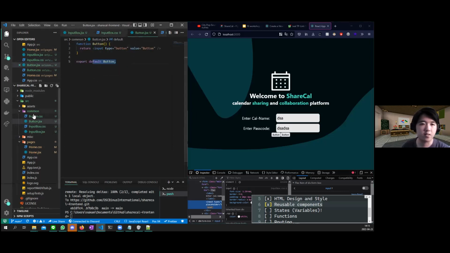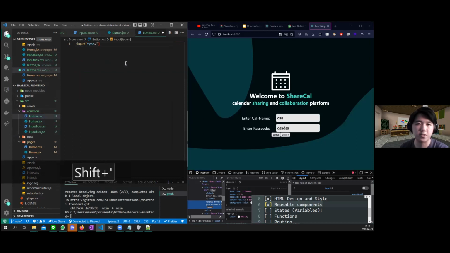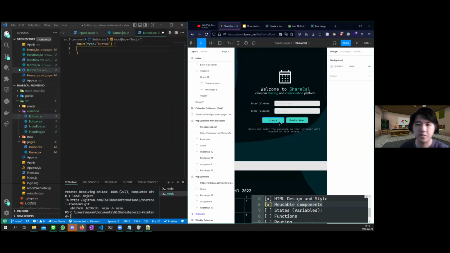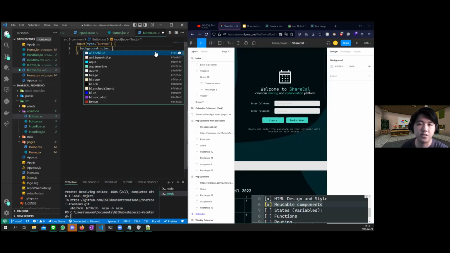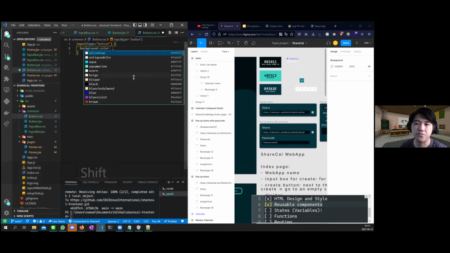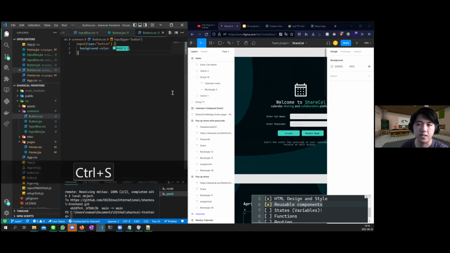And for the button CSS, to select it, I'm gonna do this too. Input type equals button. Remember that this is because if we go to button, the input is type of button. So we select it by that. So we open and let's create the button something like this. To do that, first we need the background color, I forgot, it's the same as this. So hashtag 48E5C2, and then hit save.